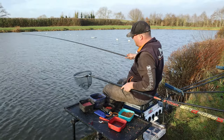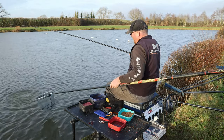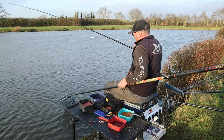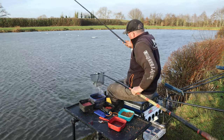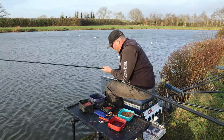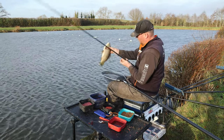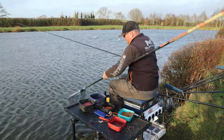So my logic didn't always work. I mean, there is millions of F1s in here and we're pleasure fishing, so to avoid them is, you know, almost impossible. Obviously in the silver matches here, the F1s don't count. I know some venues they do count. But we'll just put them safely back.